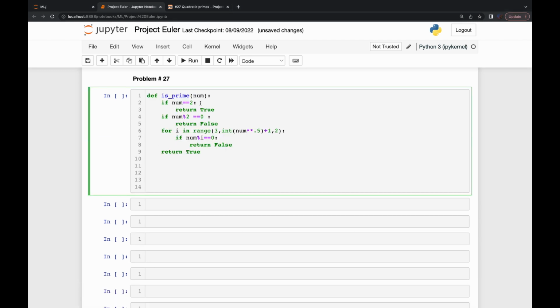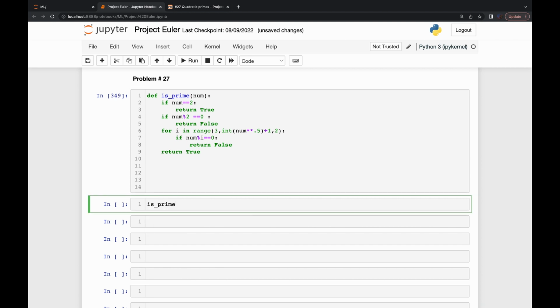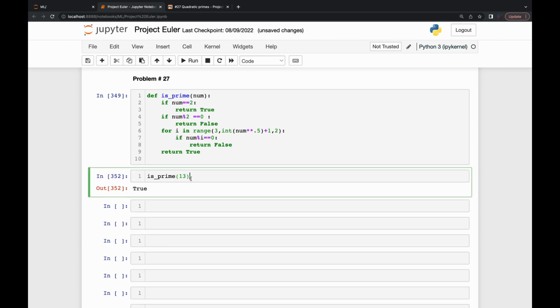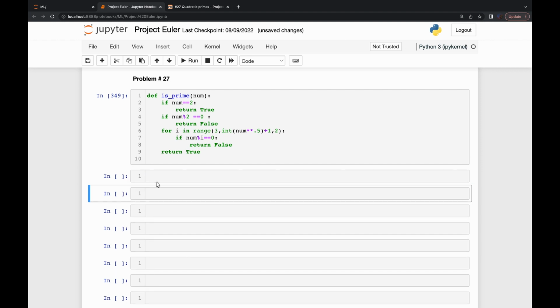So in is_prime, we are checking if the number is divisible by 2. If the number is equal to 2, then 2 is a prime number, so we return true. But if the number is divisible by 2, other than 2 itself, then it is not prime, therefore we return false. Now for i equal to 3 up to the square root of that number plus 1, incrementing by 2, that means we'll search 3, 5, 7, etc. No need to search 6, etc., because those are not prime, we know. If we find at least one of them divides the number, then the number is not prime, otherwise the number is prime. So we can test it. For example, is_prime 11, that's true. If we do 12, that's false. If we do 13, that's true. It's like that.